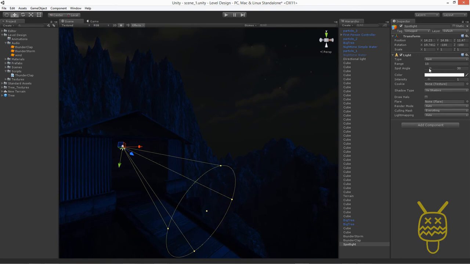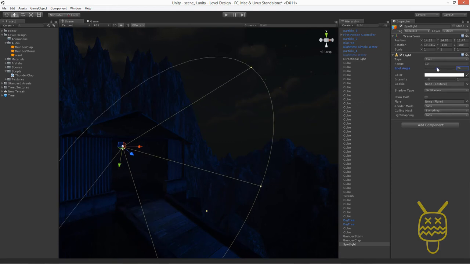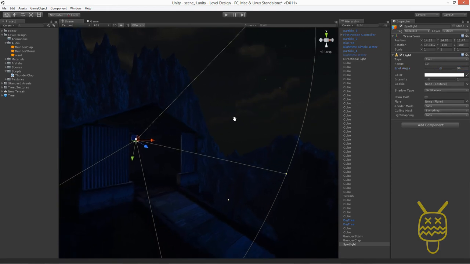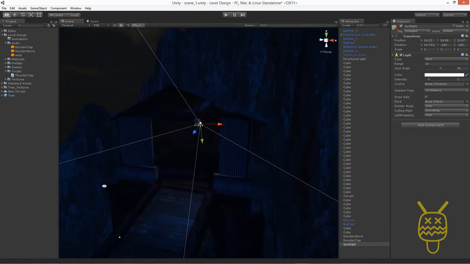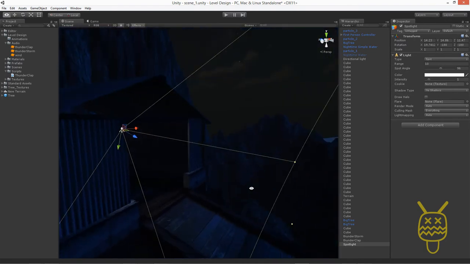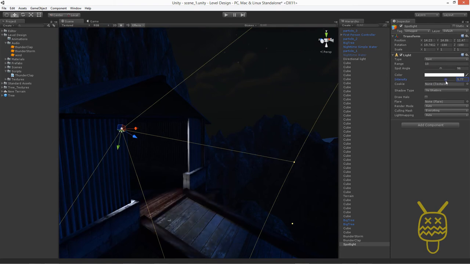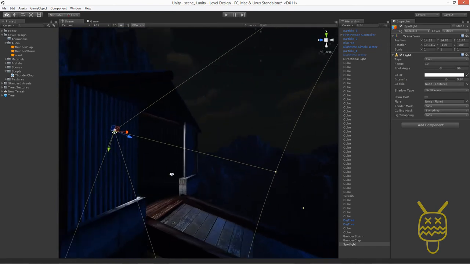Let's take our spot angle and increase it here. If you notice what we're trying to do, we're going to catch the edges right here so that it looks like it's glowing. And we'll take the intensity and drag it up until it's maybe around a 5 to a 6 range.